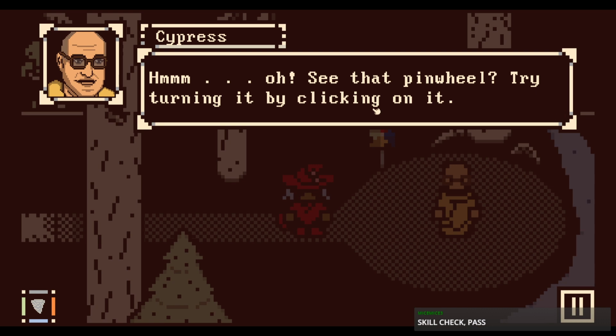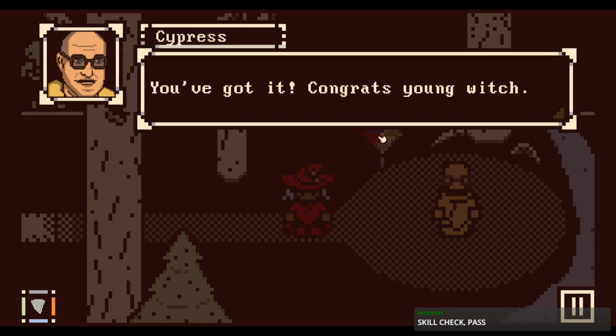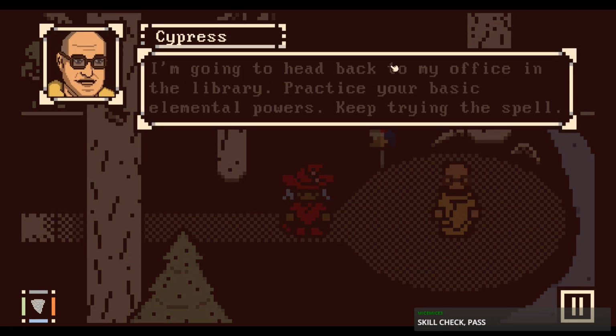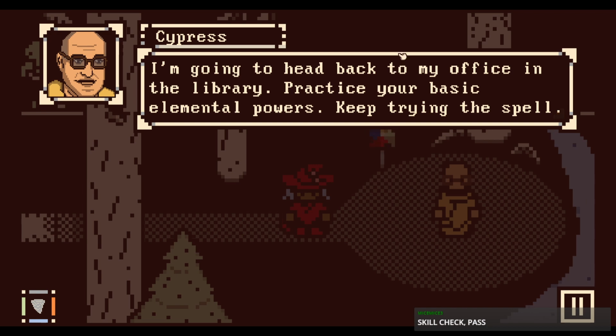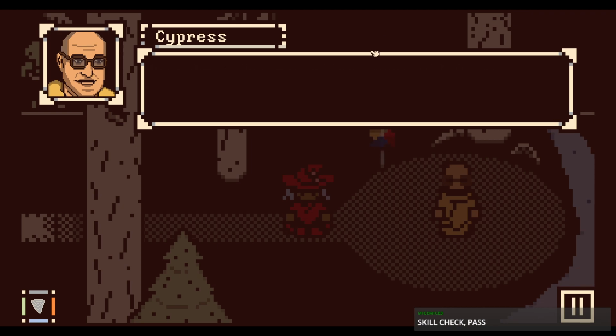Oh, see the pinwheel? Try spinning it by clicking on it. Can I? Huh. Skill check. Got it. Congrats, Ringwitch. I'm going to head back to my office in the library. Practice your basic elemental powers. Keep trying the spell. Remember, you can attune yourself to the element from your menu. Just click on yourself and look for the tornado icon. Good luck.